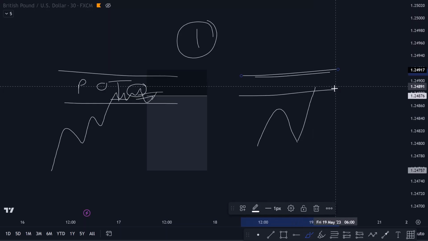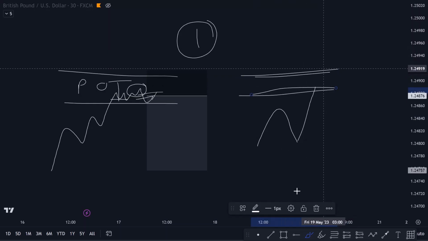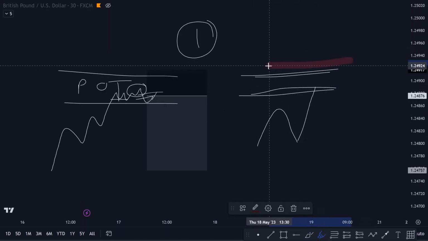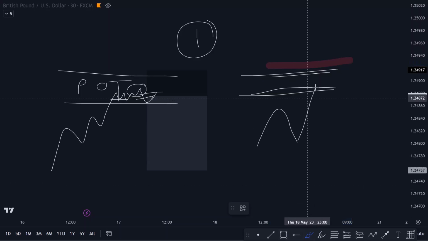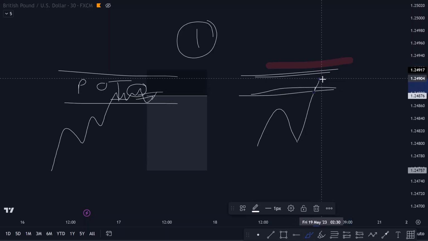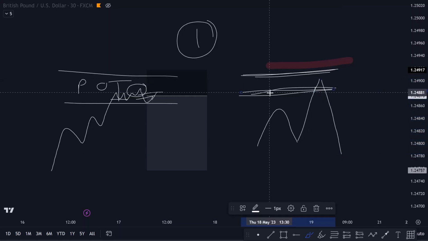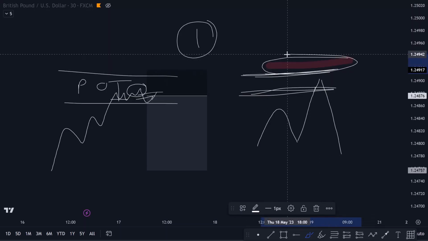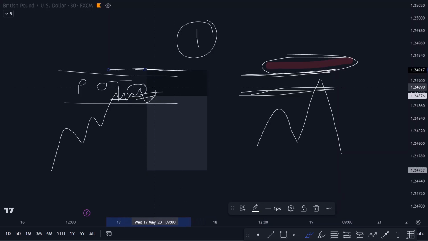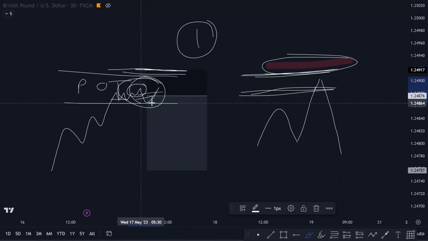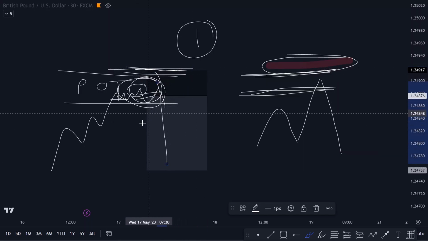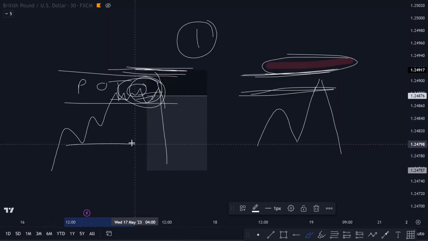inside this POI, then you need to have your stop loss above, okay? Always stop loss above here, as price can go as deep as it wants inside this POI and then it's gonna go down. So you don't know exactly where to place your stop loss, so always have it at the top. So this is the first way, is simply have your stop loss above the point of interest, and then any entry type inside, enter, stop loss above, and then any good reward to risk ratio, okay, any liquidity.